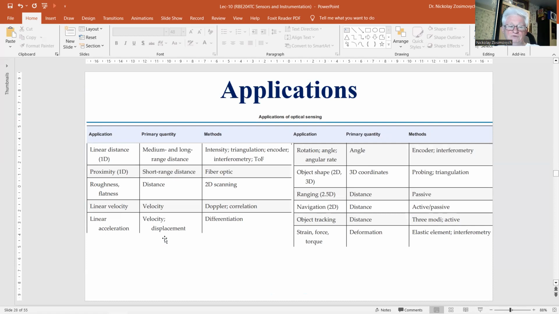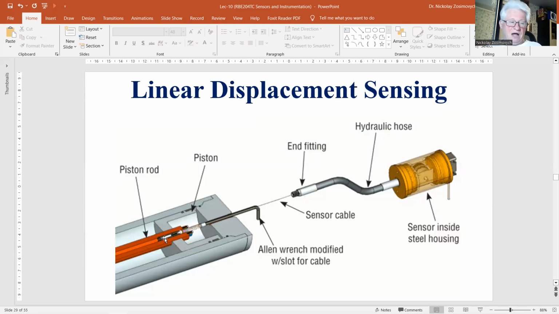Optical sensors are used in a wide variety of applications, ranging from simple distance measurement to complex navigation systems and object identification. The applications discussed here are categorized in this state. Major measurable attributes of linear displacement are relative position, velocity, and acceleration. Optical sensing allows the measurement of these quantities, position, velocity, and acceleration, without making contact with the moving object.